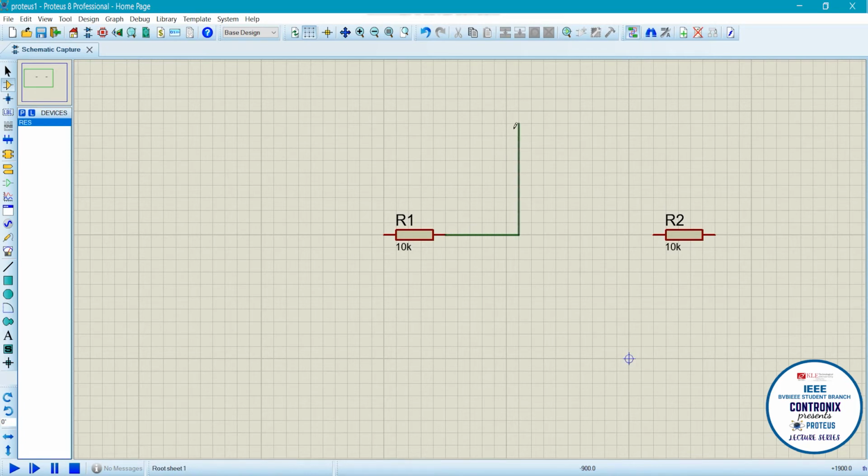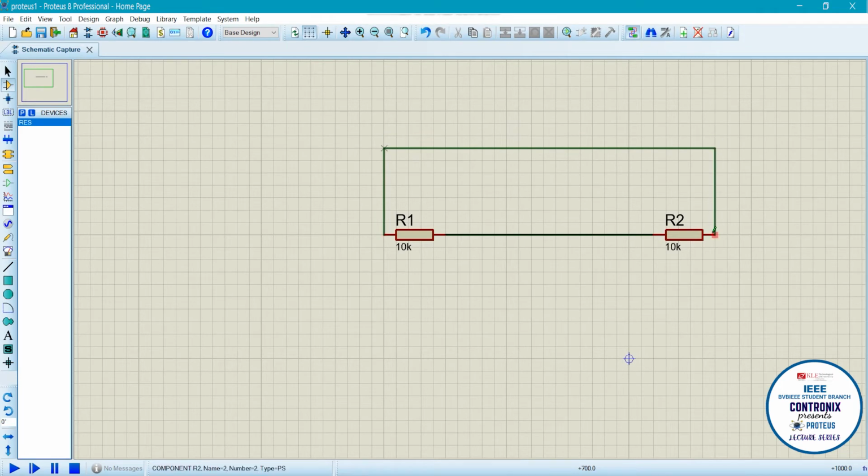So we can connect it to any other device. Like if I want to connect it to another resistor, I will tap it on the pin of that resistor. So now this is an electrical connection between these two resistors. Now to complete the circuit, I will connect this pin to this pin of the resistor. So now this is a total loop. This is a circuit.